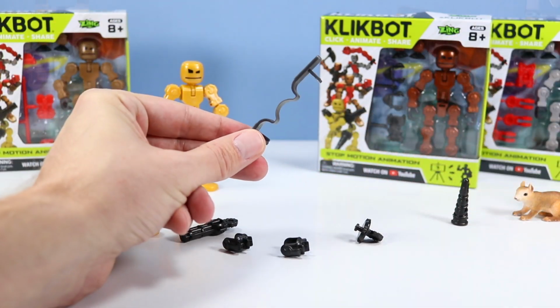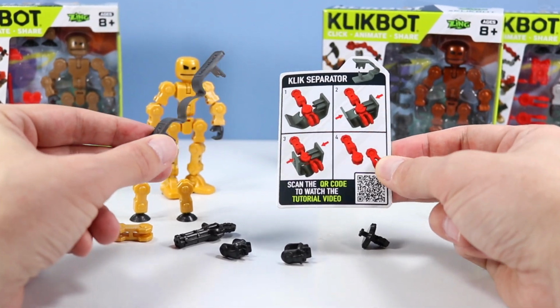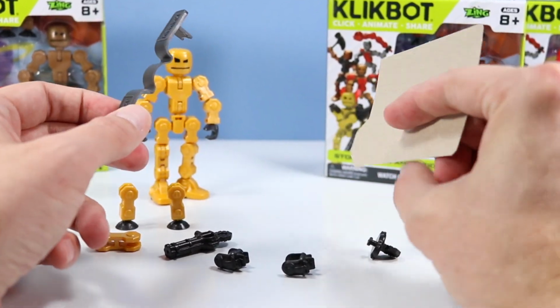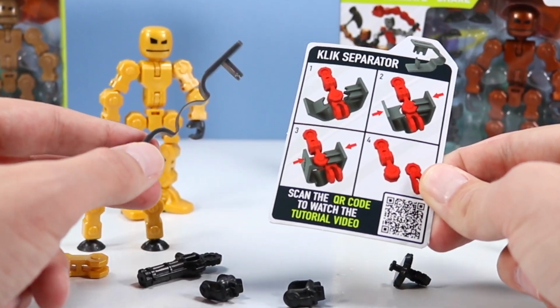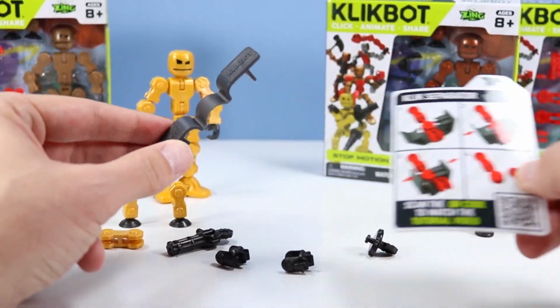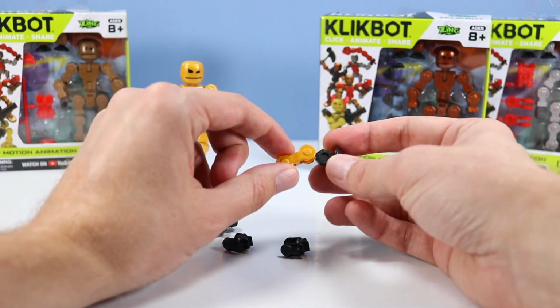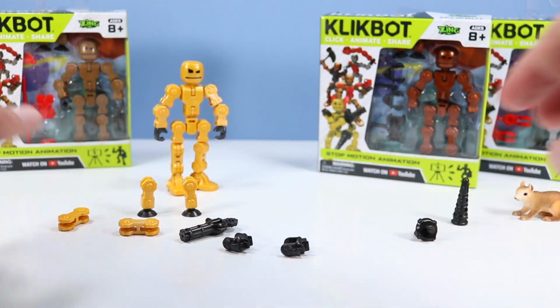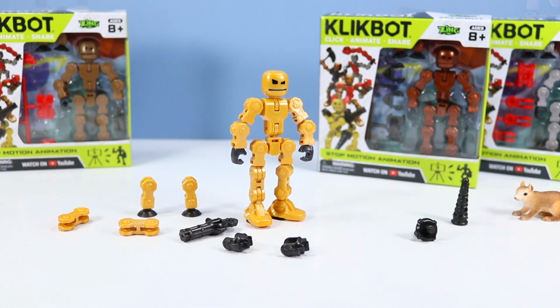Oh, we've got a card. Klik Separator. Oh, no way. This is awesome. Oh, perfect. The only tricky part of KlikBot sometimes is the clicks get so tight that it is really tricky to get pieces on and off. So this will help you separate pieces, especially the tiny ones. Say you have this small joint connected to maybe this small joint. It's sometimes really tricky to grip those and pop them off. So what a great inclusion into the series. I do want to say I like the super tightness though. It makes stop motion so much easier when you know something is not going to fail.